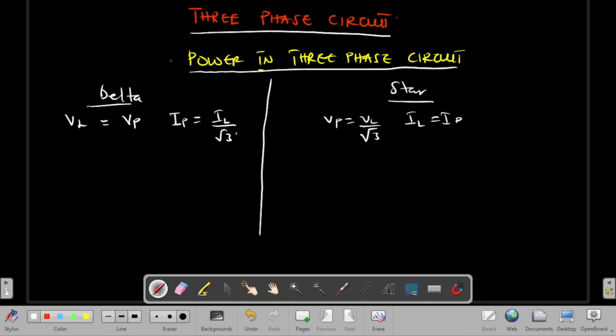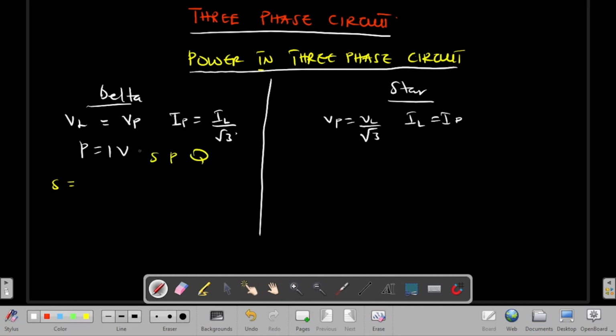But here we want to understand the power. Generally, even in single phase, power is equal to the total current times the total voltage. Is that not it? So here, to find the apparent power, we have three components of power: S, P, and Q, where S is the apparent power, P is the active power, and Q is the reactive power. To find the value for S, it is simply the absolute, the total current times the total voltage.